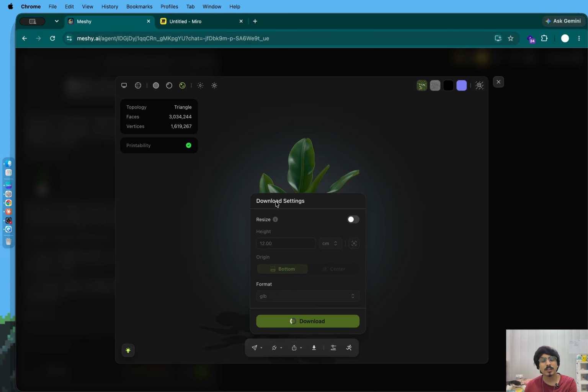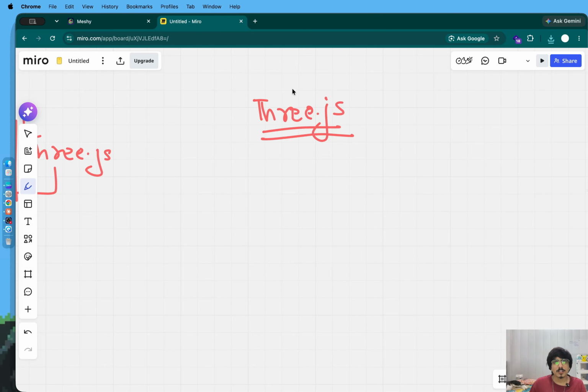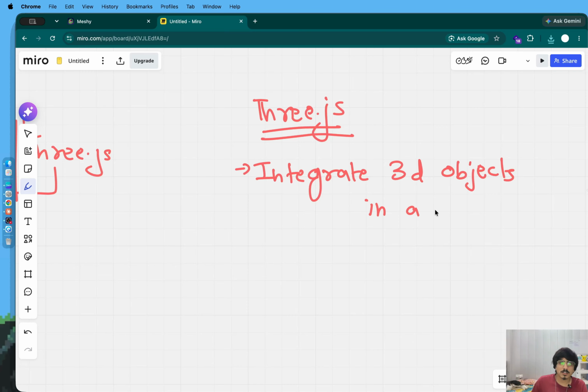Okay, so the next thing that we'll be covering is Blender and Three.js. Three.js is actually a JavaScript library, and it is used to integrate 3D objects in a website.